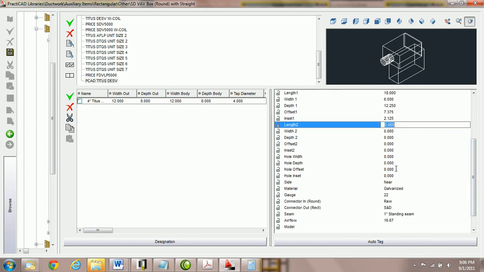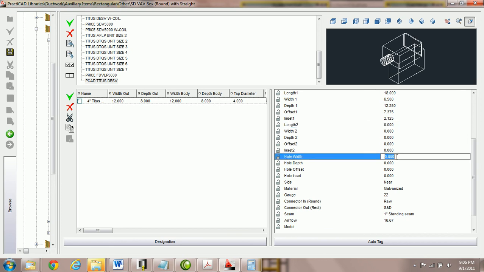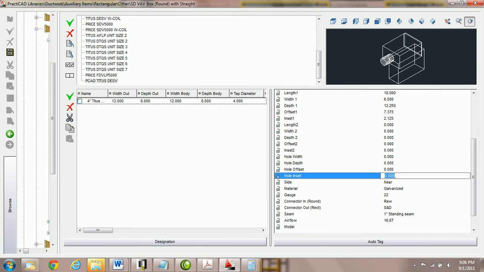Whole width, whole depth, whole offset, and whole inset are only parameters that have to do with fabrication. 99% of all contractors using the program are not creating their own VAVs. But PractiCAD does allow you to download these VAVs. These parameters are almost always going to be set to 0.